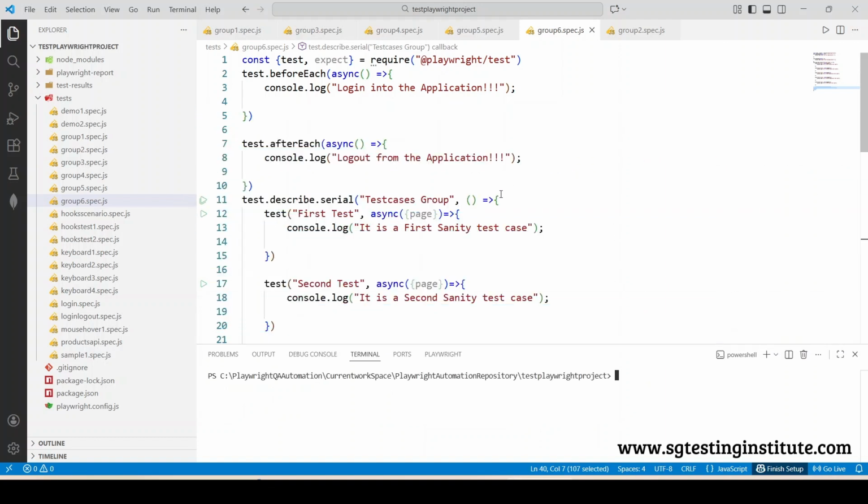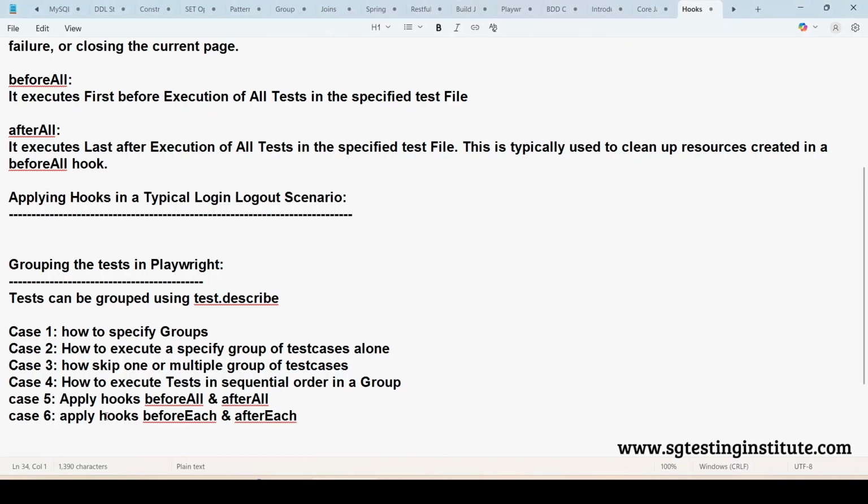Okay, so the last case is in this way. There is a case number 7. If there are multiple groups, apply before all and after all hooks, what can be the execution behavior?